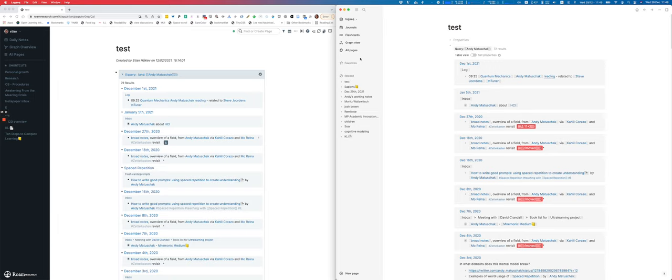So overall, not bad. Roam doesn't have a lot of new features in the last half a year, but I feel like there's been a lot of work done in performance. It's actually pretty snappy, quite a big improvement from where it used to be. And Logseq is not bad. There are some notable slowdowns.